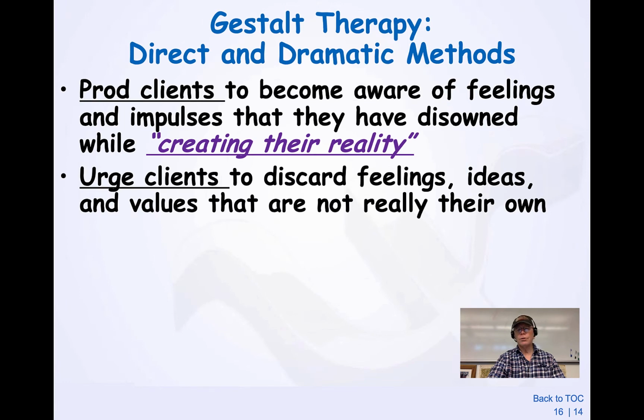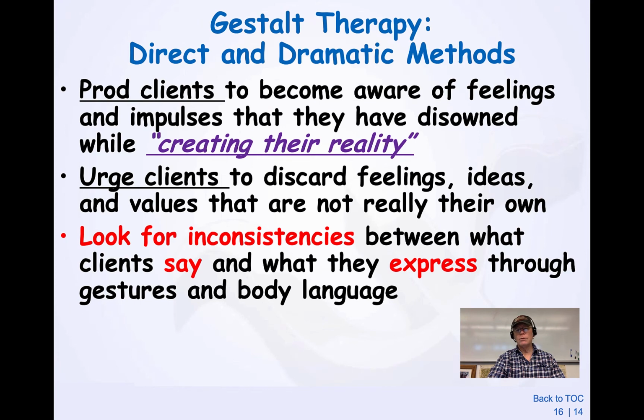urged clients. So this is a little different than Rogers' client-centered therapy. This is where you try to get them to recognize the deficiencies in themselves. It's not quite as positive as the Rogerian or Rogers client-centered therapy. You look for inconsistencies and try to get the clients to say what they express through gestures and body language. So if they tell you there's no problem, but they look like there's a problem, you might point that out to them and have them resolve that to get to, so what actually is real?